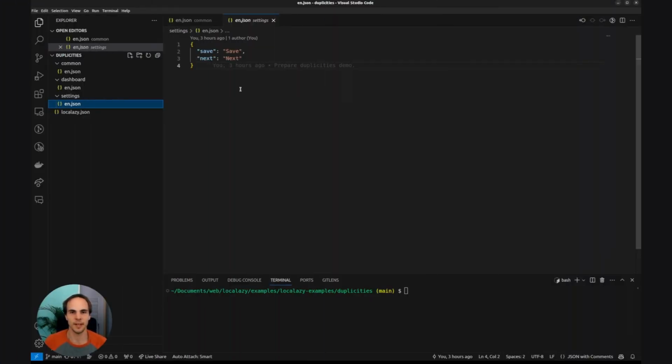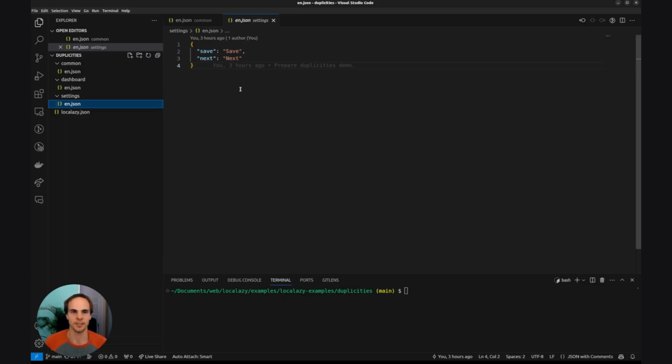Now, there are 2 main reasons why it is desirable to resolve duplicities. First, translation consistency. Since these source keys are just duplicates, it's desirable that they are translated in the same manner. However, when you translate them individually, it can very well happen that translators translate them differently. The second reason is to reduce translation costs. When translators translate the same content multiple times, it takes more of their time, and that costs you more money. When you resolve duplicities, it means that they will only have to translate unique values once, and therefore you save money on translations. The more languages you have, the bigger the impact is.